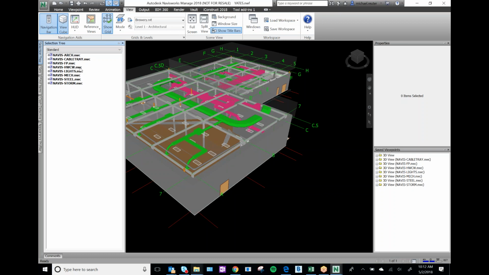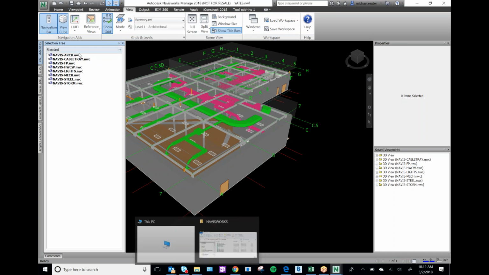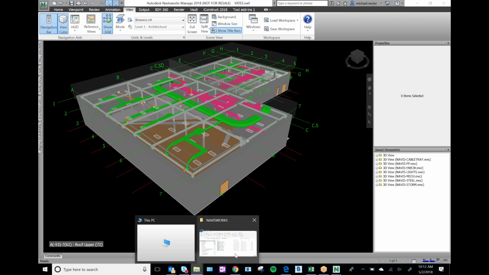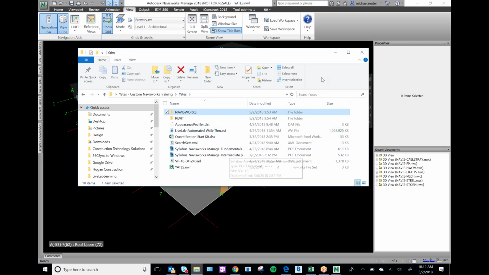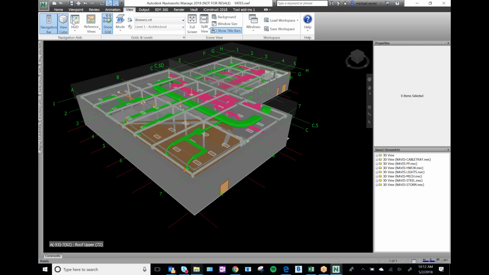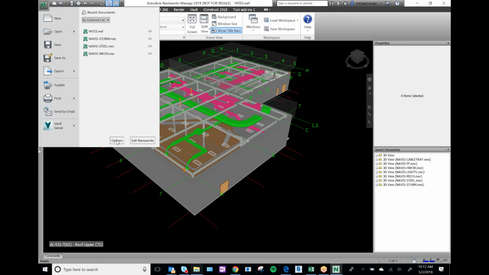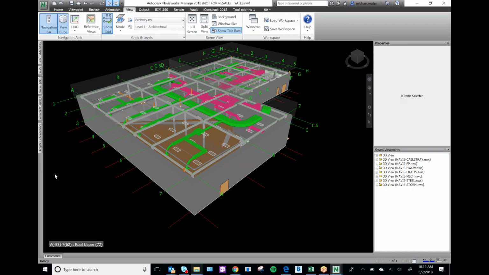They're not actually embedded in this NWF file. They're just links. They're actually housed right here. I'll show you in a second. So we've got that.